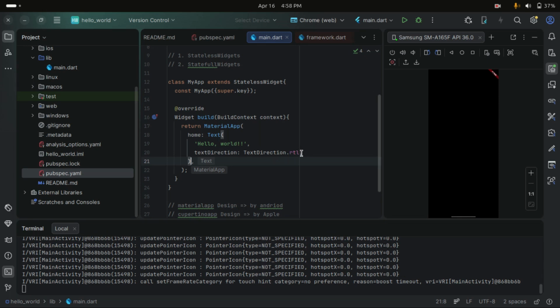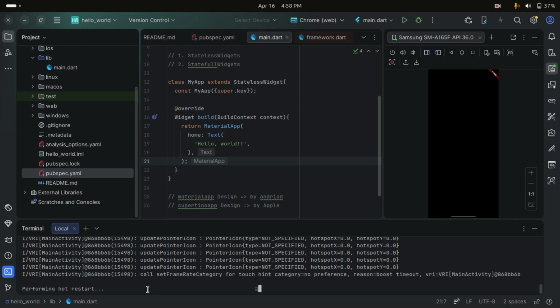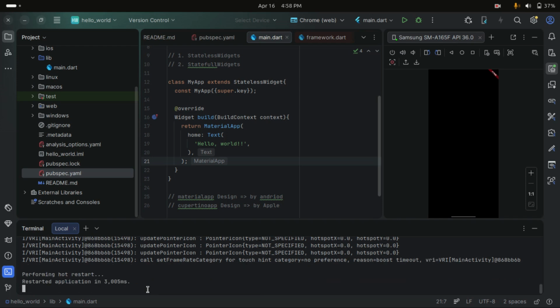And if we put the text inside, this directionality really will not be necessary because the material app already has some default properties that are already implemented in the Flutter source code. So if I come here, I can hot reload this app.